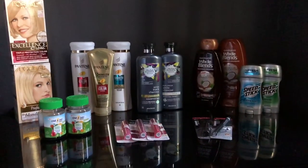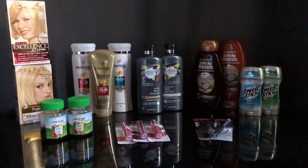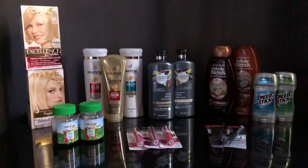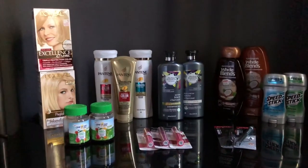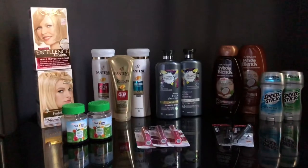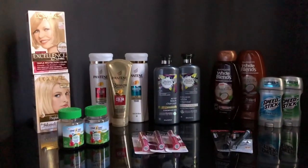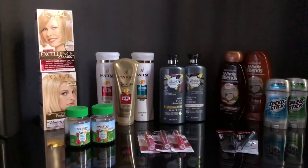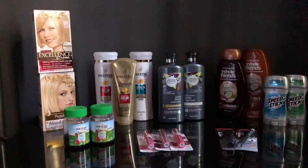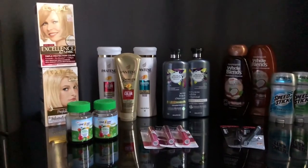I didn't use too many CRTs — well I did, I just didn't get too many, so I used my manufacturer coupons. I'm going to go ahead and get started with the P&G deal. The P&G deal is buy $20 and get back $5 ECV. The Herbal Essences are two for $12, and the Pantene are two for $8 dollars.